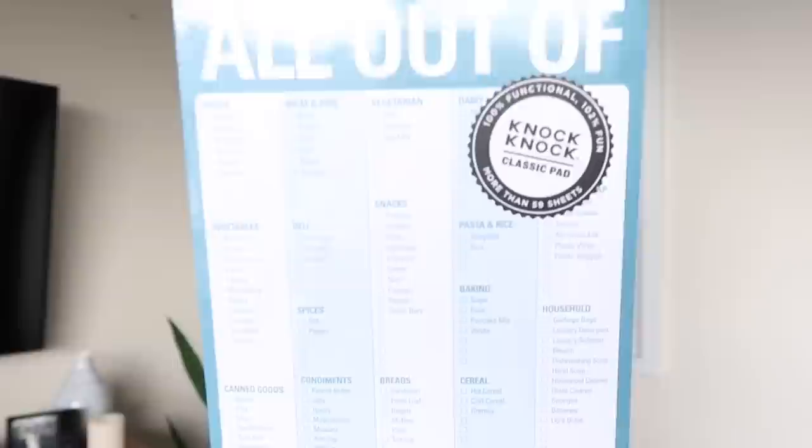I feel like this is a pretty popular notepad, but if you haven't seen it before, it comes with a magnet, you slip it onto your fridge, and then anytime you are out of something in your pantry or in your refrigerator, you mark it off so that when it comes time to do grocery shopping, you know what you're out of, what you need to pick up. You can add things and make your grocery list right on here. And I think that's such a convenient little tool to have because I am notorious for forgetting things at the grocery store, or forgetting to write it even on my list because when I'm making my list, I forget about that item. So if I can just mark it down right away, that's really handy.